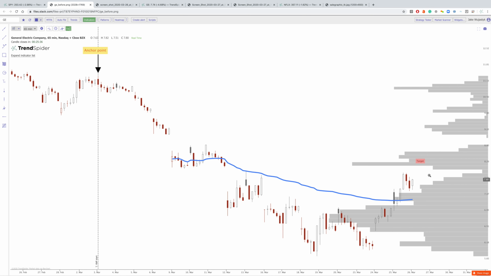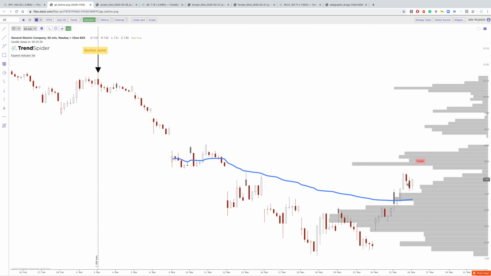So what I did here, I entered 2,500 shares of GE right around 777 was my first buy. And then I actually added as strength came in. And the really important thing about this is you also had to keep an eye on the market. The market is kind of the status quo for all stocks right now. So for example, if you see GE start to reverse, it's likely because the S&P is reversing and everything's kind of following that. So as much as an individual chart works, you do need to see kind of what the relative strength is in the market and if the market's actually in a good spot as well.